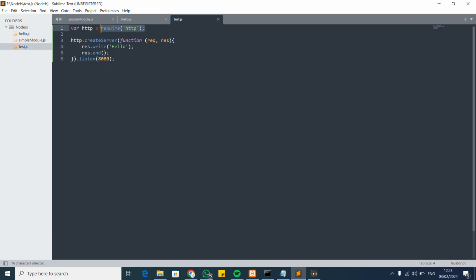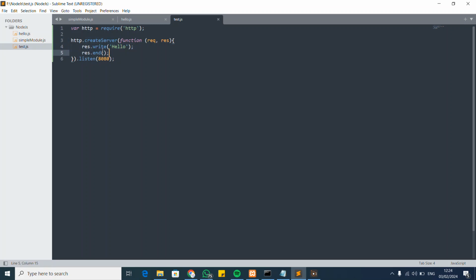Now what's behind all of this is that this is from HTTP, the Hypertext Transfer Protocol, and this part is from the server. Like I said earlier, the HTTP module can create an HTTP server that listens to server ports and gives a response back to the client.